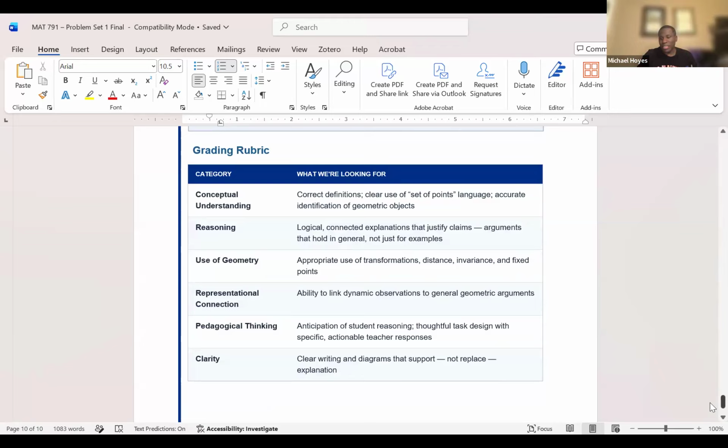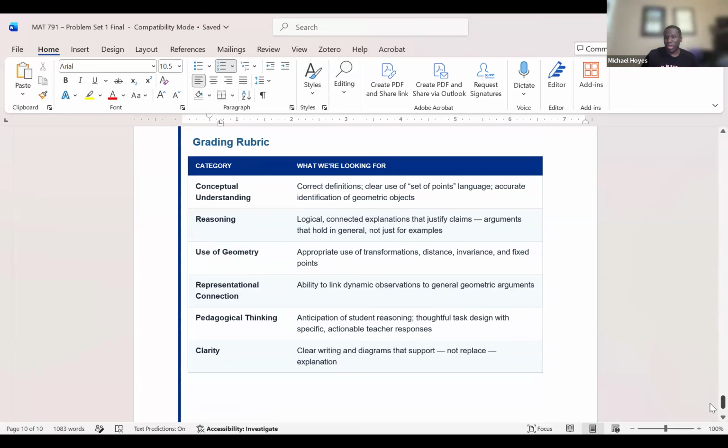Now, I did mention this when I was talking about the syllabus. As teachers, we're reflective practitioners, and I would say we should be the same thing as students. We should reflect and have a chance to correct. For your problem sets, I'll provide a lot of feedback, and I like giving lots of feedback. So if there are things where you think, I want to fix this, I want to change this, you have the opportunity to do that once you receive it.